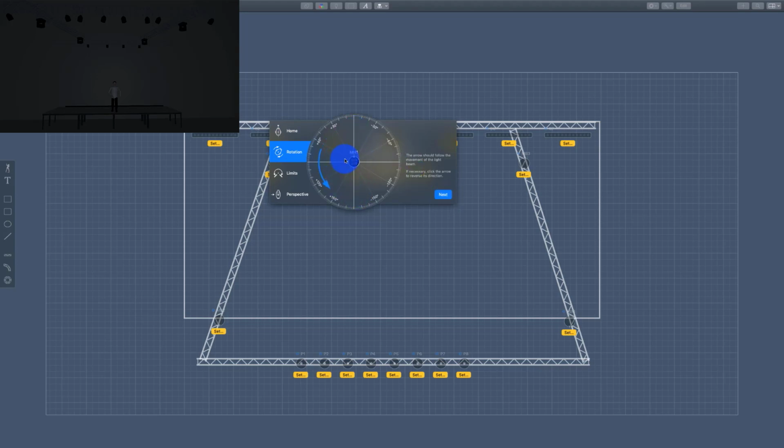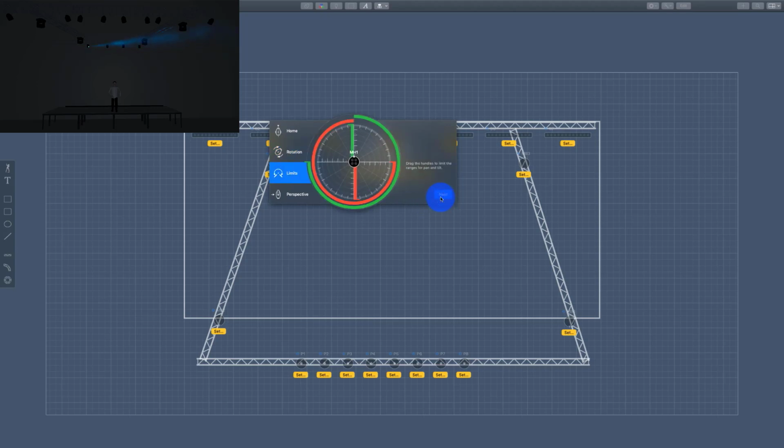And then I can go ahead, nice and easy. Once it wakes up here, it's going to spin the moving light in a certain direction. And now I can see that it's actually opposite to what's happening here, so I can flip it. Now they're moving the same way. I can verify it visually. Now I'm good to go.